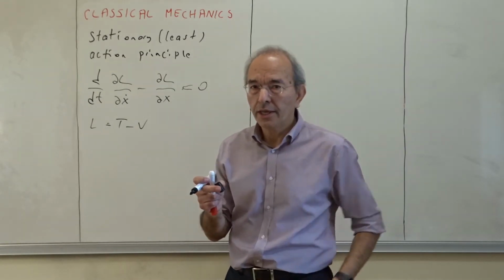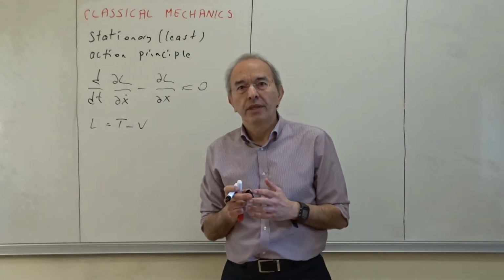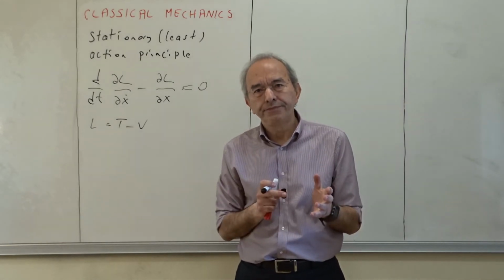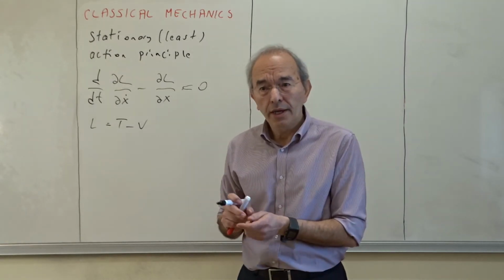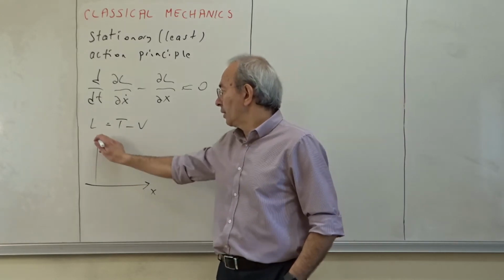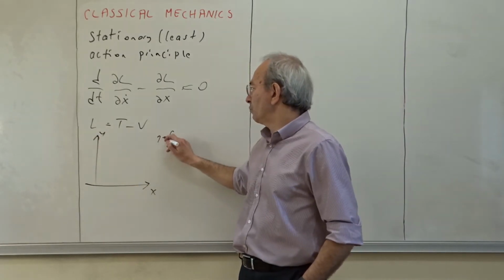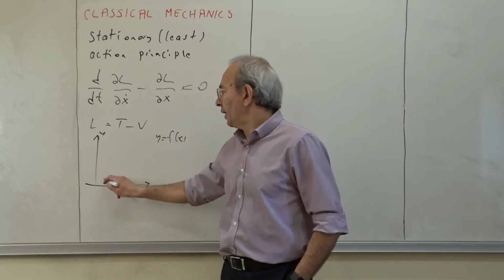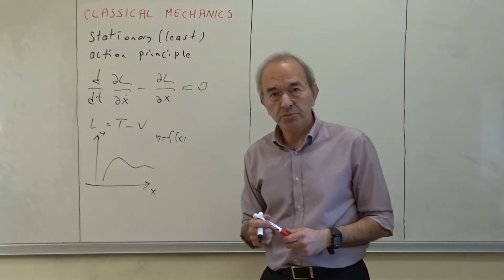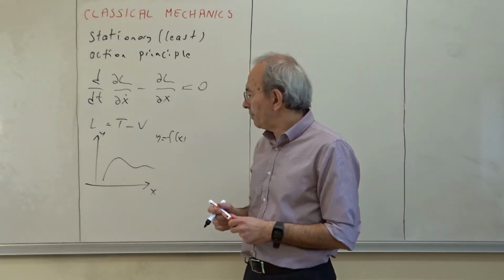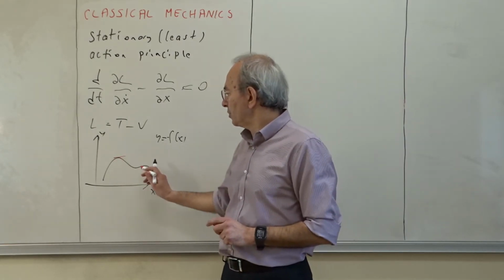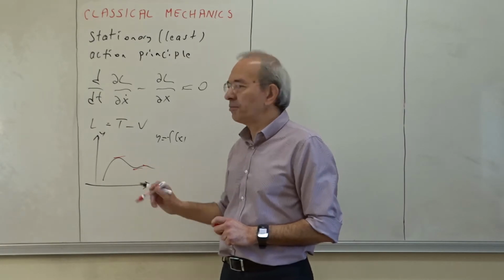It is not a simple maximum-minimum problem, where we just take the derivative of a function. For example, if we have a function y equal to f of x, given by some mathematical expression, there are some minima and maxima. This is a local maximum, this is another local maximum, this is a local minimum, etc.